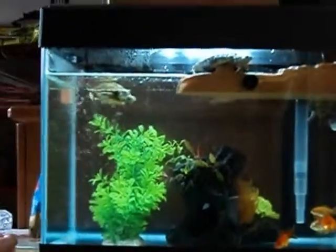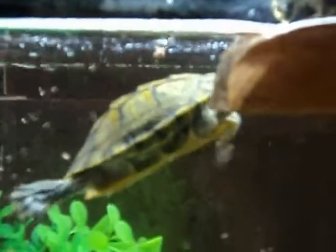Let me zoom in. Oh man, I can't zoom in. Okay, let's go there. There he goes, he's trying to eat food. And where's my small turtle? He's over there near the heater. So now let me show you an inside view.